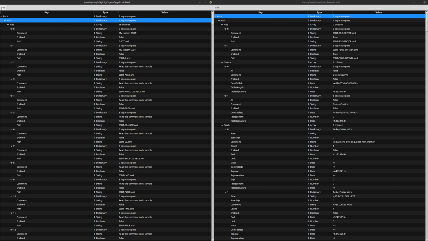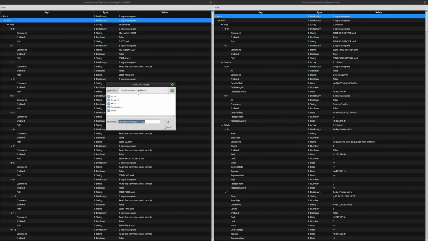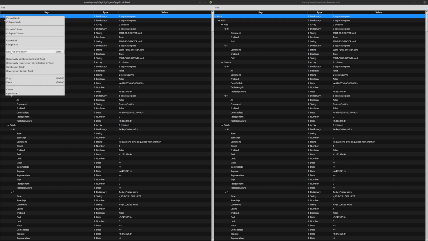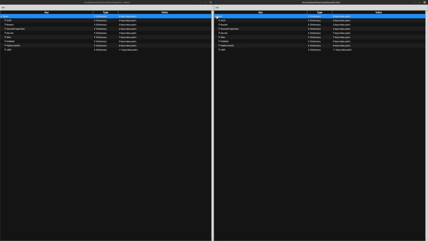So what we do, we go to File on the top left, and we go to OC Snapshot, and we again navigate to our USB stick. We go to EFI, we highlight OC, click on OK or select folder, and then that will scan the OC folder and get rid of all the stuff that's not in there, it's not needed, and self-populate everything accordingly. So that's a good start. And now all we do is right click on root and collapse all, right click on root and collapse all. So now it's just the task of making the config match what we need for Haswell.